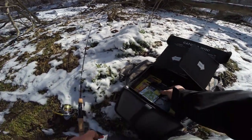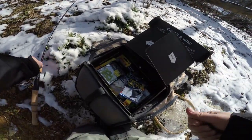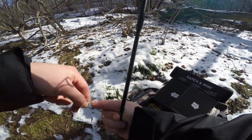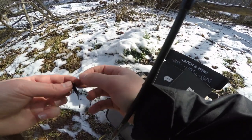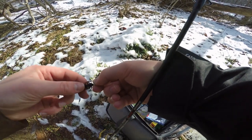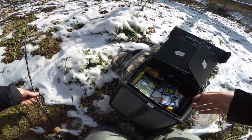If not, then I think I'm going to go to the Euro Tackle EPF Swim, designed by Extreme Philly Fishing, and we'll see if that works. But right now we're going to take off this guy here and just rig up one of these Freedom Baits. There we go. That's our little presentation here. We'll see if that'll work. Hopefully we can catch a fish.